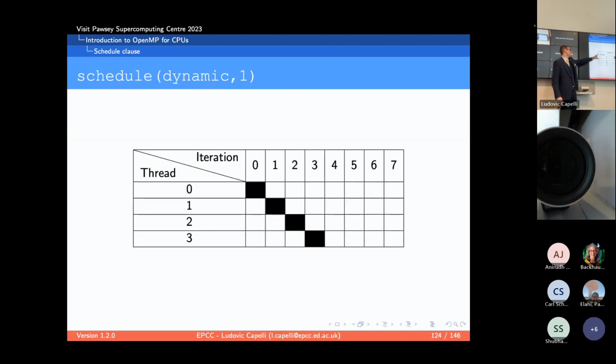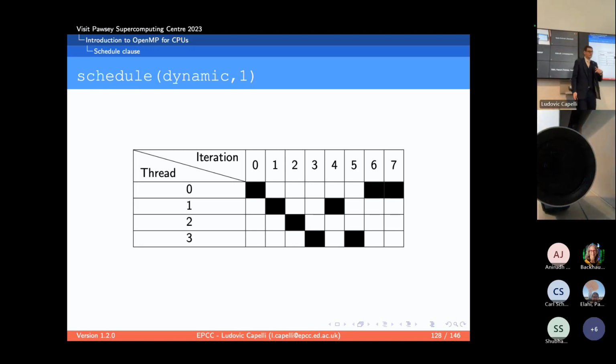So if we look at this example, the same array, same number of iterations, same number of threads. The first chunk is given to every thread. Now, the 4 chunks remaining will be given to the thread that comes and asks for more work. So let's say it's thread 1 that finished first, it gets the next. Thread 3 is available next, okay, it will get the next. Then if it's thread 0, if it's thread 0 again, it will get again. It's really whoever is available first.